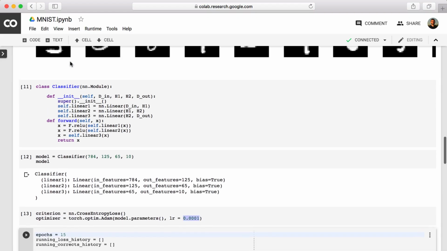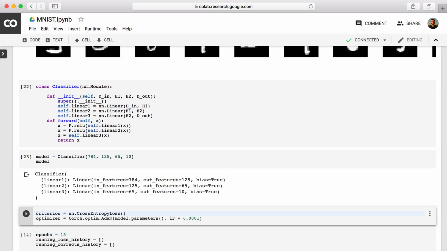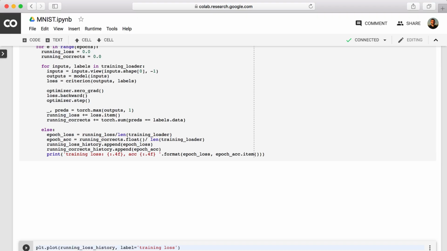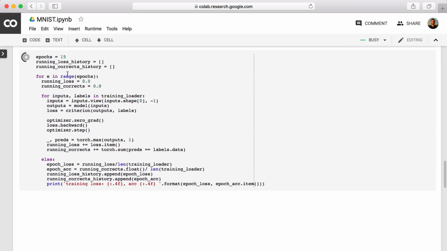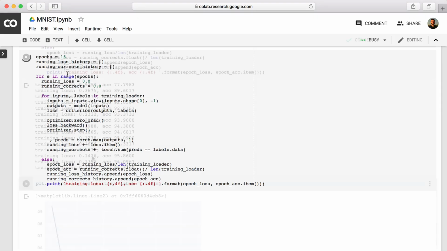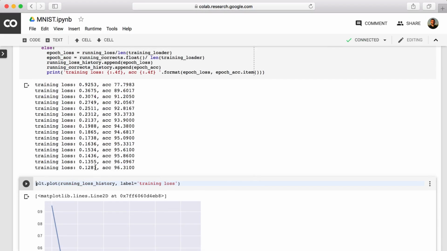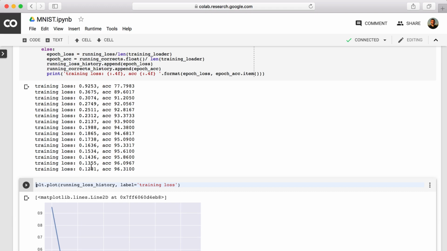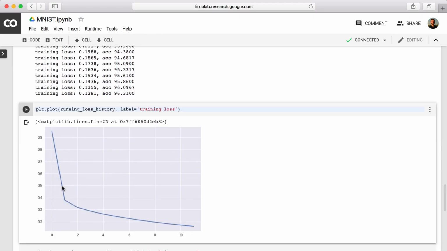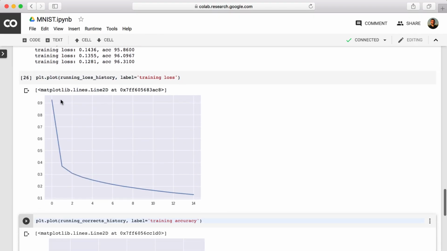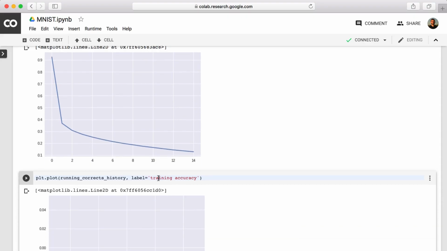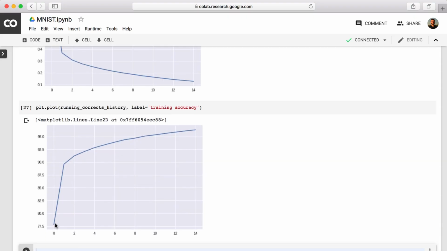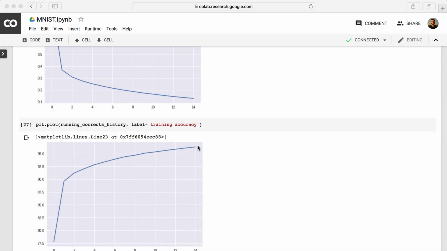All right, reinstantiating the class and restarting the training process, we should see better results. I'll see you in a bit. All right, as we predicted, a learning rate of 0.0001 yields a much smaller error, and it looks like it could have still decreased even more, but regardless of that, we replot the running loss history. It's a consistent decrease in loss, and we replot running correct history, and it's also a consistent increase in performance. This is really good. We see a reasonable accuracy in our model.